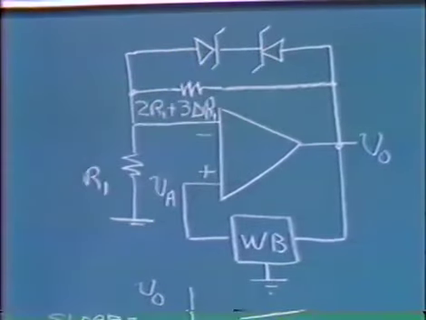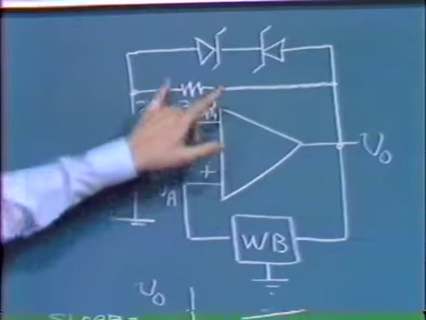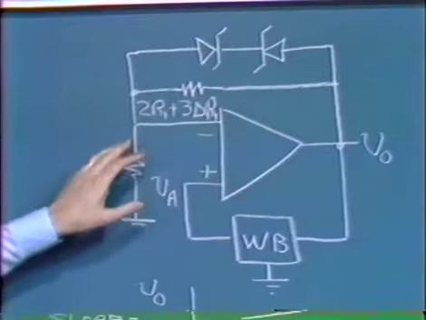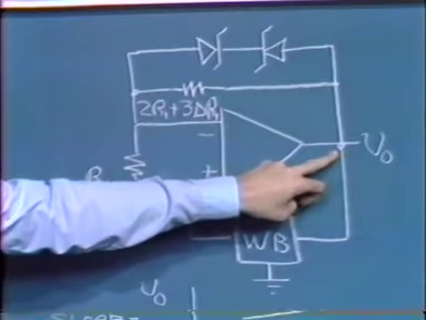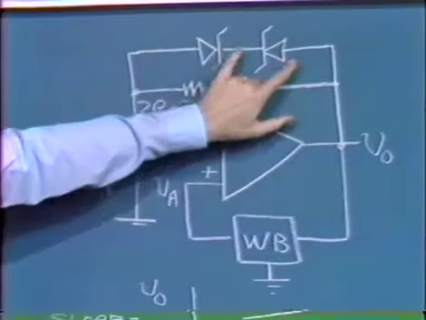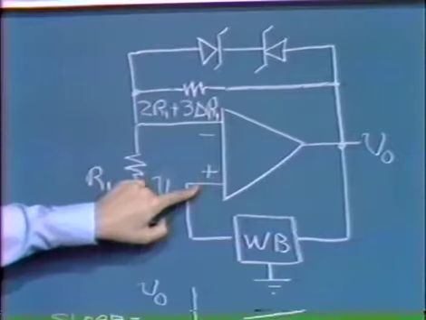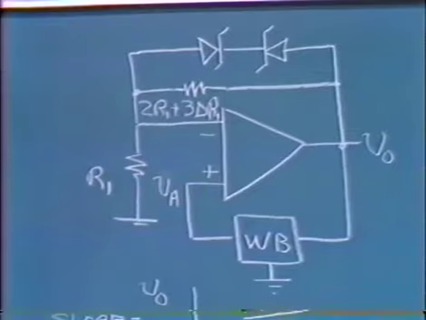I've shown it again as a pair of back-to-back Zener diodes. We saw in the last session that that was an effective way of providing a limiter. In this case, in the non-inverting amplifier configuration, when signals become large enough to short out these diodes, the incremental gain from this point to this point does not go to 0, but rather to unity, because we have then effectively a direct incremental connection between the output and this point. We have the non-inverting follower, the gain of 1 amplifier.